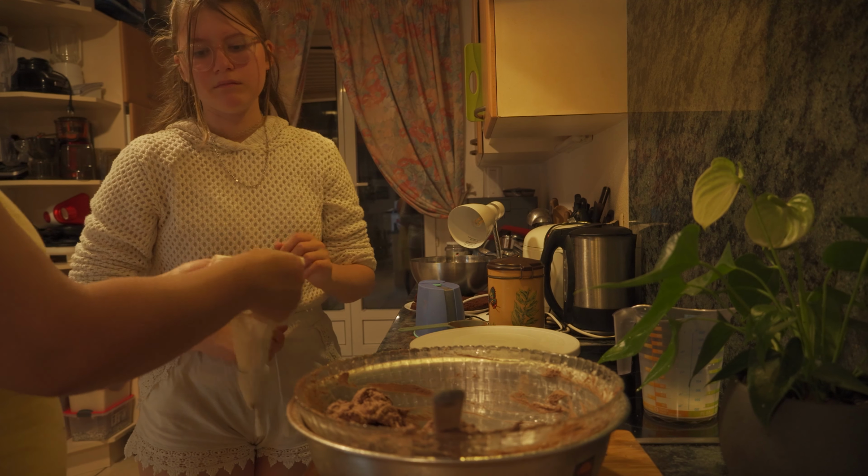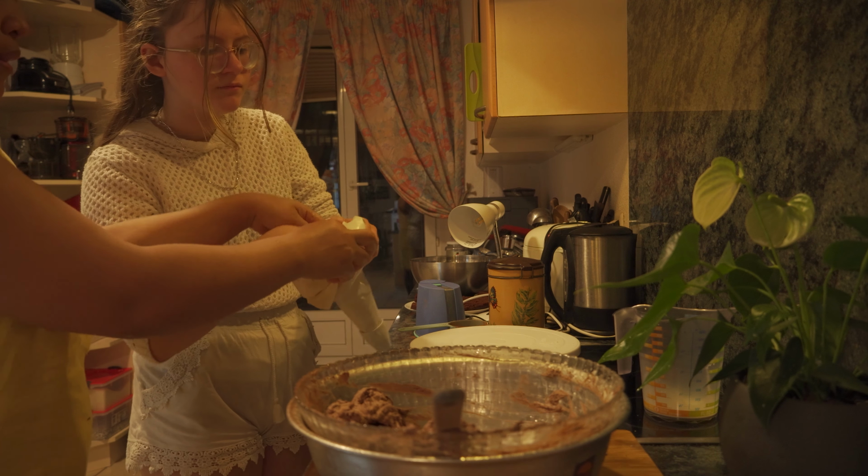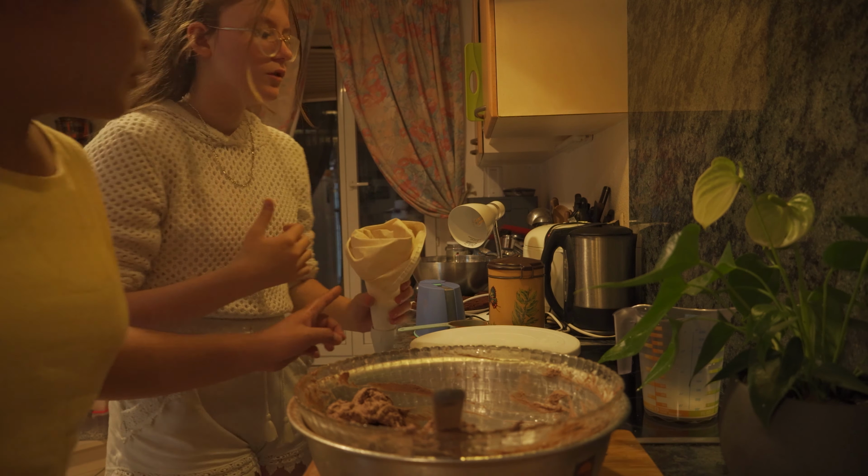So you have to do like this, fold it. So you will be near to the meat. And of course, we need, you have a spoon there.